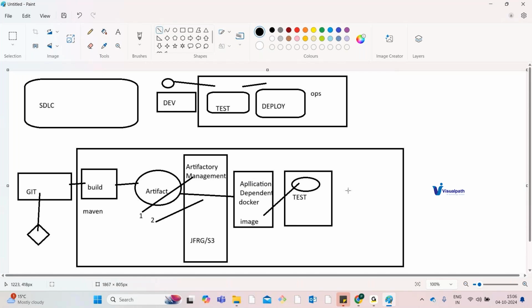A container also does the same thing; it is also a virtual machine of sorts, but a lightweight virtual machine. That means it does not require that high-end configuration. With a small amount of memory and storage, it can start. So the Docker container and the virtual machine are the same, but the container is a lightweight virtual machine.